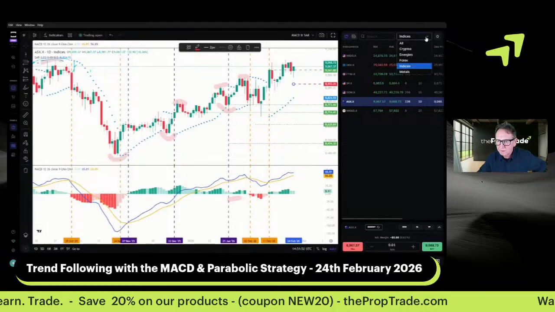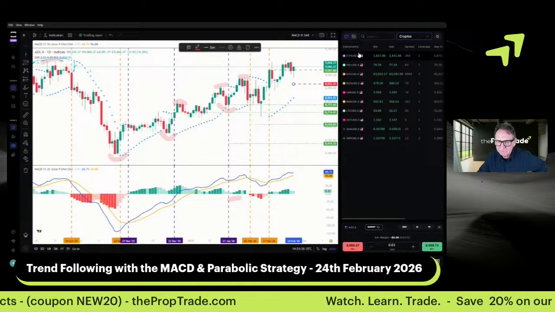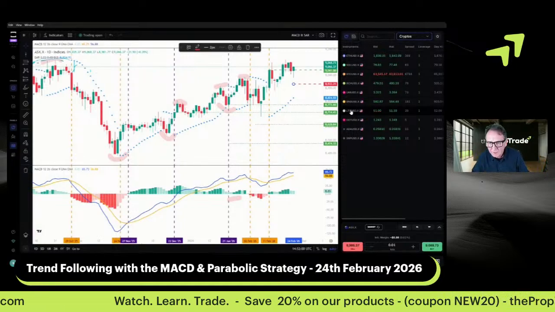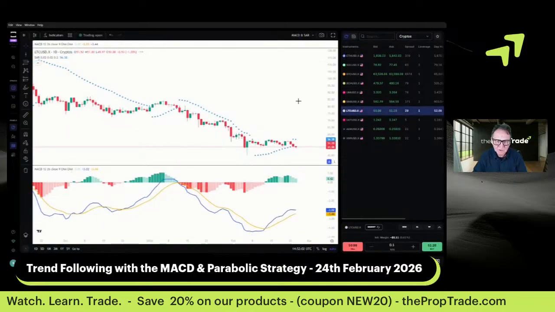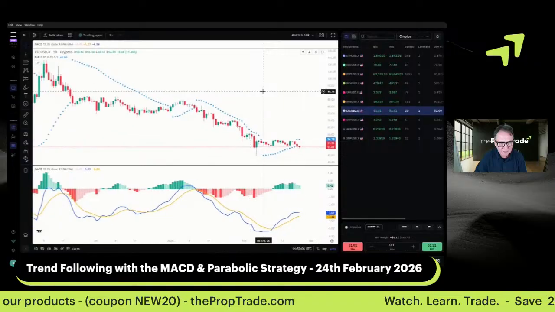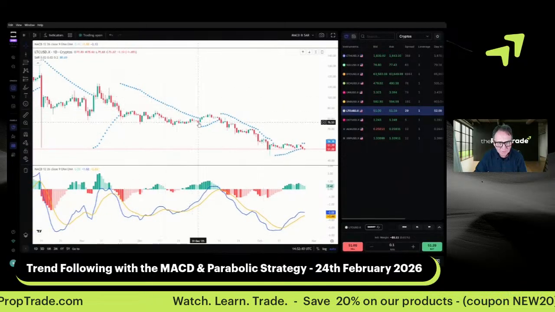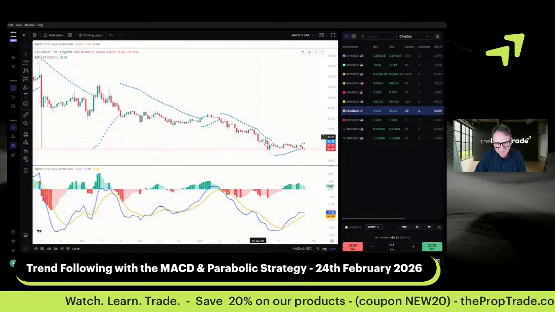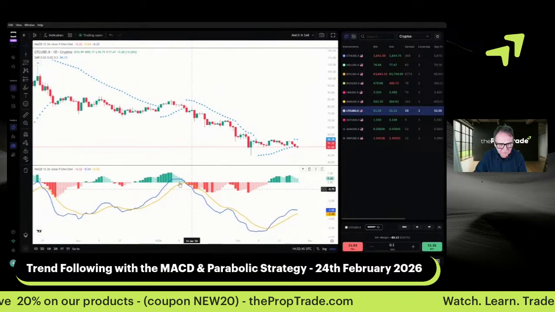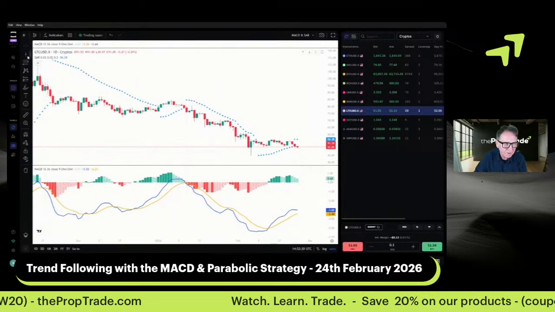Let's just look at some other assets. Let's look at Litecoin here on the cryptos. I'm using charts that I haven't got any lines on from our previous action. You can see a strong downtrend here in the parabolic SAR. There's a big downtrend there. So there's your mighty cross there on the 12th of January.